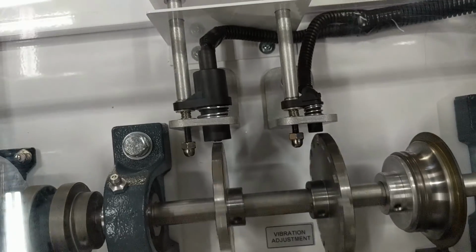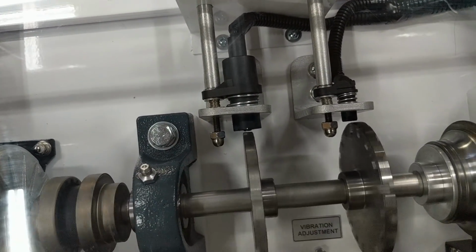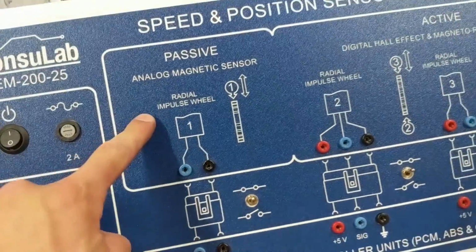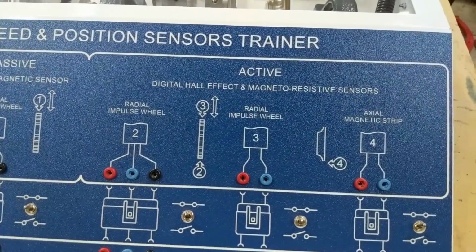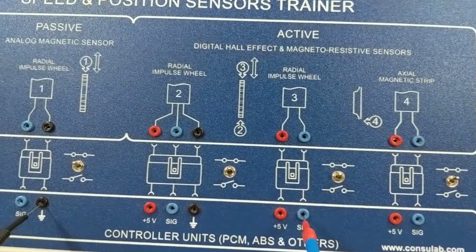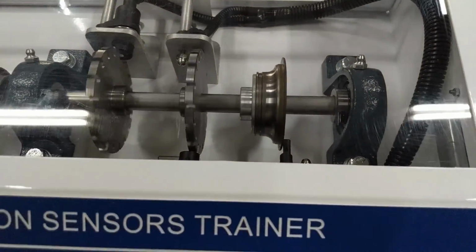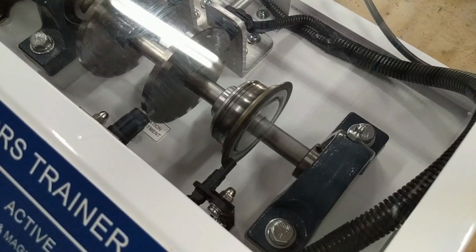And we can have an analog or VR sensor. VR meaning variable reluctance. The variable reluctance is going to be the only analog signal, and it's going to be a passive sensor. The rest of them are active, meaning that they are receiving power and ground and producing a signal based off of what they read. They can either have a permanent magnet installed in the sensor, or that magnet can be installed in the rotating component like we saw on the seal for the bearing.